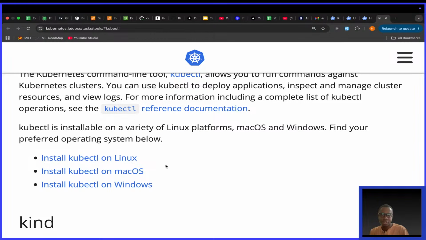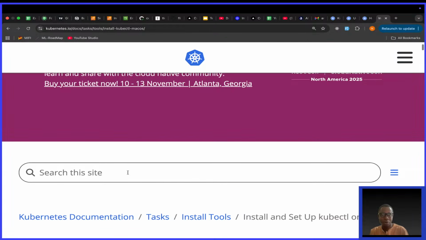They're saying install kubectl on Linux, install kubectl on macOS, install kubectl on Windows. My friends, choose the platform for you. That's why it's important to read. I am on macOS, so I'll click on macOS.